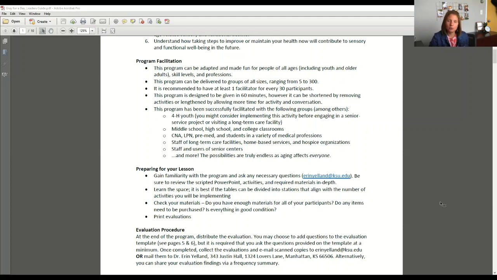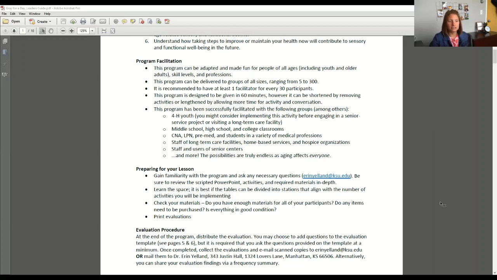I've presented this program to several conferences that bring along our family and consumer science education teachers from across the state of Kansas, and many of them have picked this up for use in their classroom, and it has been very well received. They've been able to implement the program easily, successfully, and they've had really beneficial outcomes for their students as well. Very easily adaptable to be used in a classroom setting.